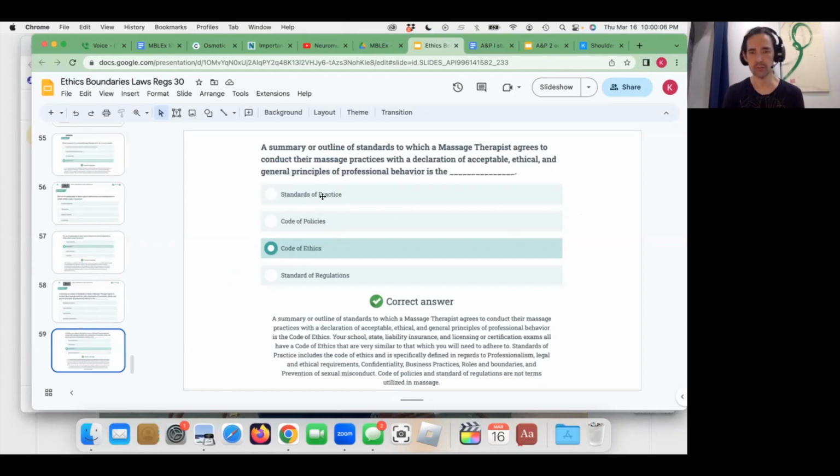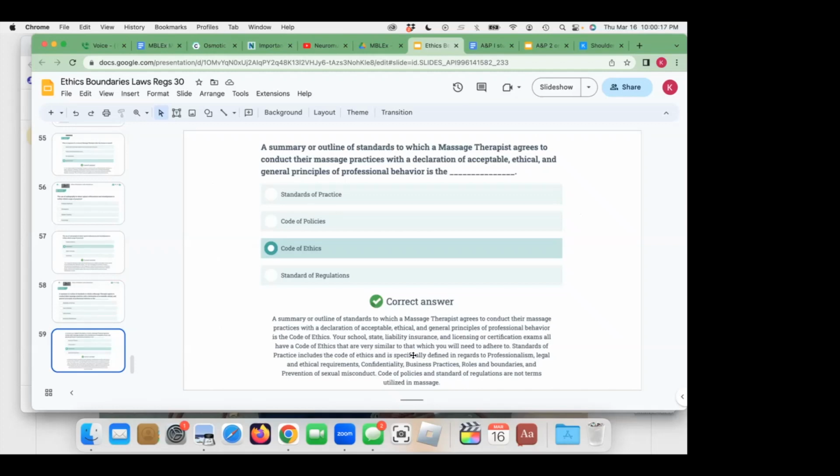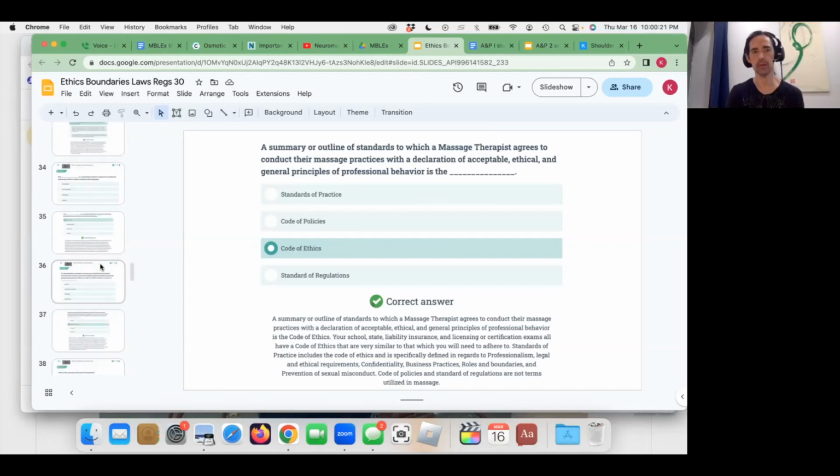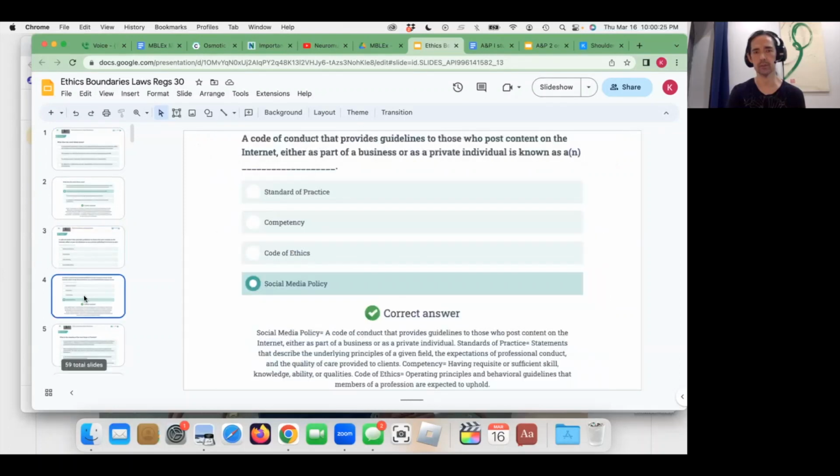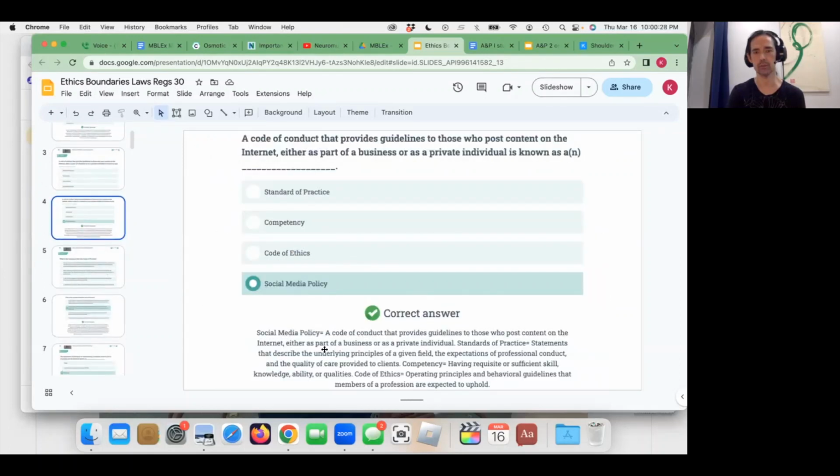Let's see, just look at the definitions for the rest of these. Do they have them? No. No, they don't. They don't have them there. I think we had them early on. Okay, I guess we're not gonna go through all of them.